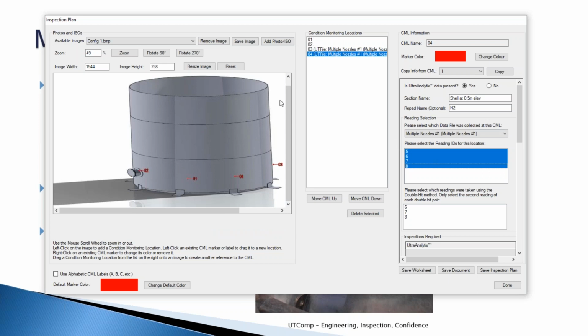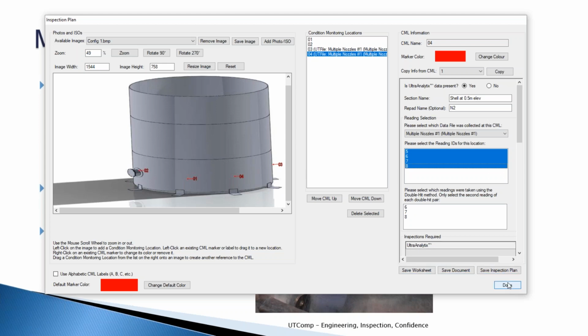It's not as important for those ones because 01 is for the shell around the circumference, and 02 is for a single circular repad. So it's not as important. We don't have to keep track of them that way. If you want to add the readings there, you certainly can. But it's important for the multiple nozzles because then we're able to identify what readings belong to which nozzles. Or for small repads that might be used for supports or for hold down lugs, we also can keep track of the individual ones.